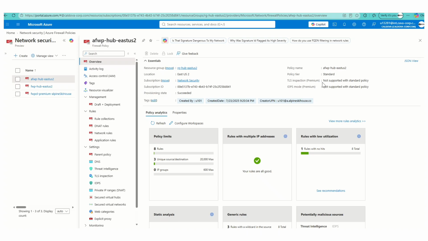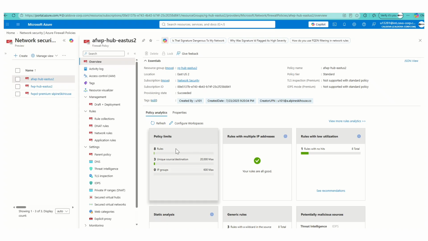TLS inspection is not supported because, as we said, it requires premium. And those little details are important for the exam. You may be tested on that, in which the requirement is that the company needs TLS inspection, and then you need to know that you need to choose the premium tier.